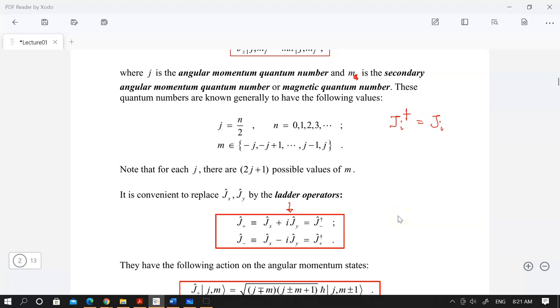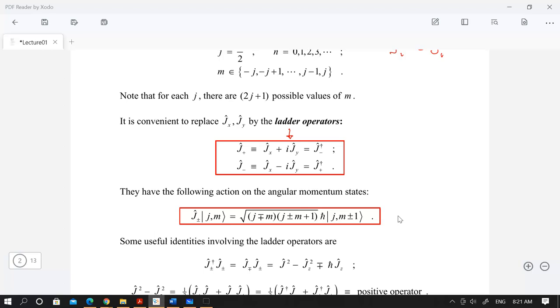So what can you do with these ladder operators? One of the things one usually needs is how the ladder operators act on |j m>. The eigenstate will change to something else, but in a specific way, in that your m gets raised by one unit of h bar, or it gets decreased by one unit of h bar, according to the plus or minus there. That's why it's called the ladder operator. It shifts your m values up or down. And there are some combinations of these ladder operators that should be convenient for us to use.